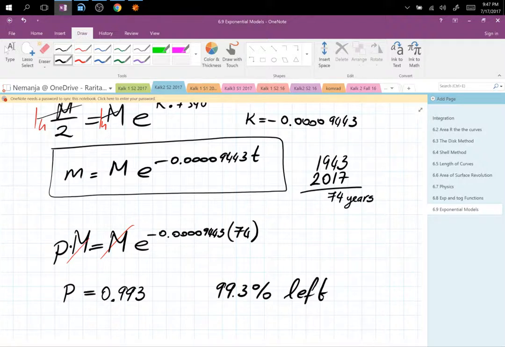How long exactly? 7,340 years exactly. If you were expecting to see any other percent other than something insignificant gone, you have to understand, half-life says this is how long you have to wait for half to be gone. So this answer, waiting 74 years, where you have 7,340 for half, for 50% to be gone, right? It makes sense to have 99.3% left after 74 years. So yeah, it's one of my favorite decay problems. What else do you have?